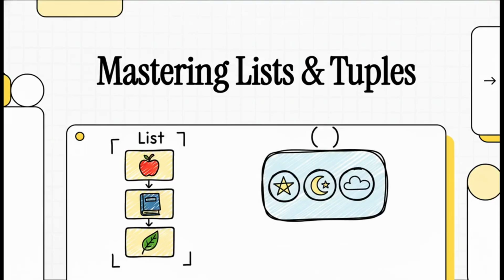All right, welcome back. Last time we totally got the hang of loops. Today, we're diving into another super important concept, how Python groups a bunch of data together. We're going to look at two incredibly powerful tools, lists and tuples. Honestly, these are fundamental to pretty much everything you're going to do in Python.